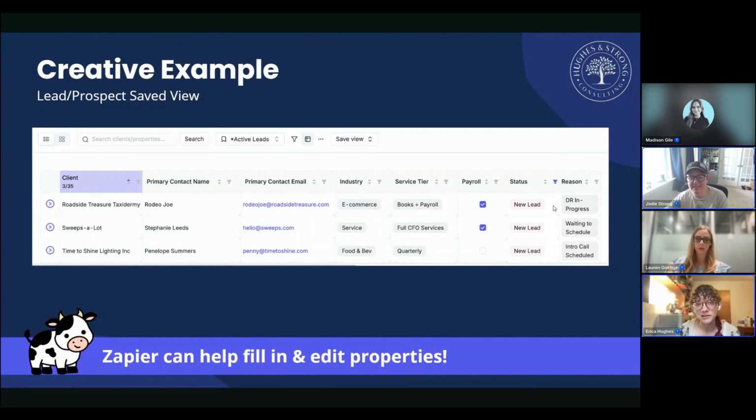Yeah, great mention here, Lauren. So we can get really creative with our unconnected clients and at least get them in here so we can keep track of our tasks for that side in the same place that we would our clients, and then kind of process through. So great call out there, because I don't want anybody to worry about, well, I don't have QuickBooks yet because they're a lead, or I don't want to up my charge too much. Right. So great call out there.